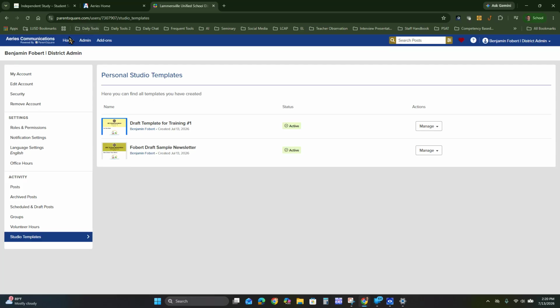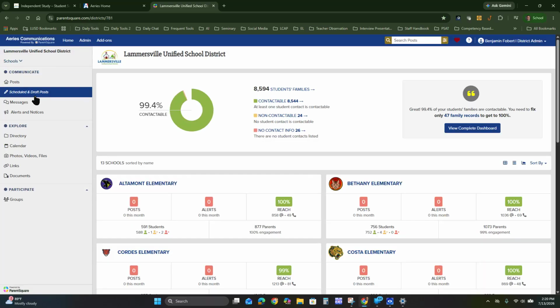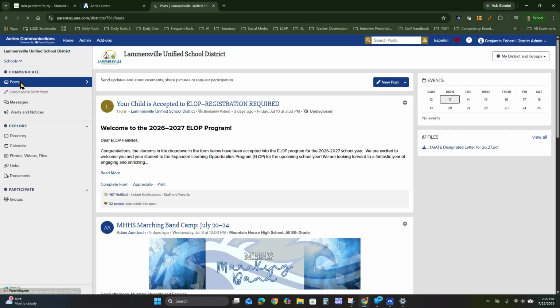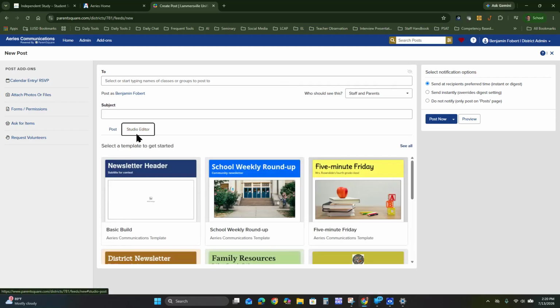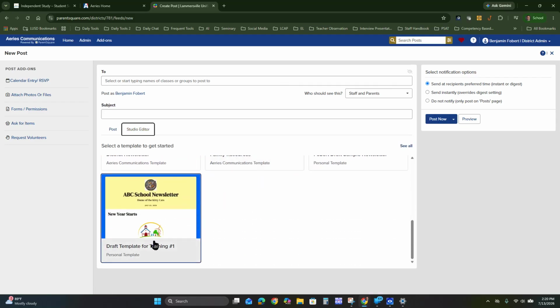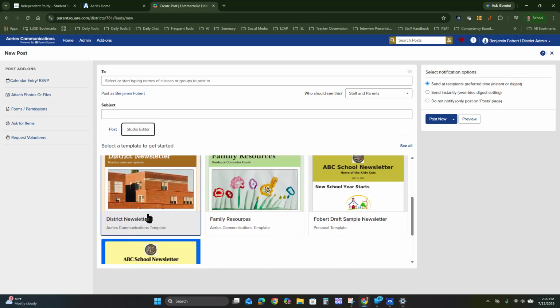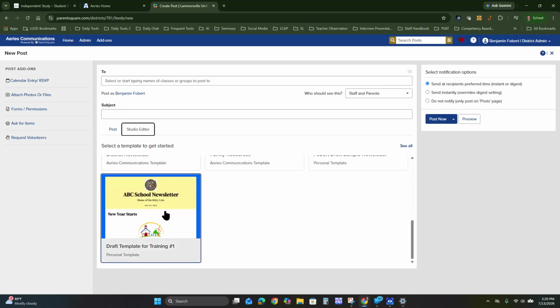The other thing you'll be able to do, when you go home and back to your posts and want to start your new newsletter the next time, is click New Posts, go to Studio Editor, and you'll see the drafts now show up here. So you can go right back to the draft. In fact, you might want to go through and create a blank draft.